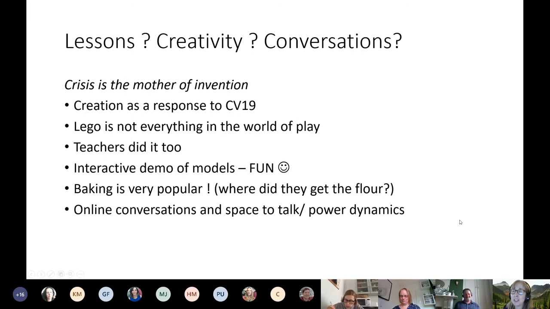But certainly, thinking about the conversations as well, having that playful, fun thing at the beginning of those conversations, we'd always felt that that was what the Lego did for us, and that helped to hand over the power in that conversation to people. But I think having a thing which was fun, and we really didn't know what people were going to come up with in this situation, it could have been anything, it really started off those virtual Teams conversations, which could have been a bit difficult, could have been a bit more stilted, a bit harder to run.